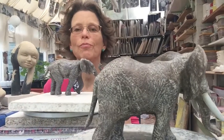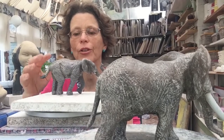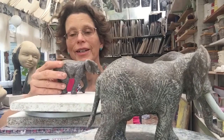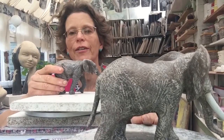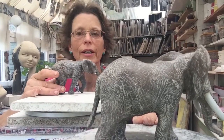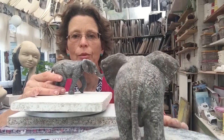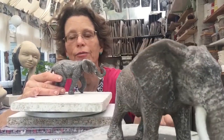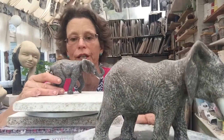Hello, Beatrice Hoffmann again, tutorial 4. Let's pretend I'm creating a realistic sculpture — this is a plastic toy — and I'm copying something which I have to observe from all angles. So I've got here the model I'm following. It could also be a real-life model of someone sitting for me for my portrait.